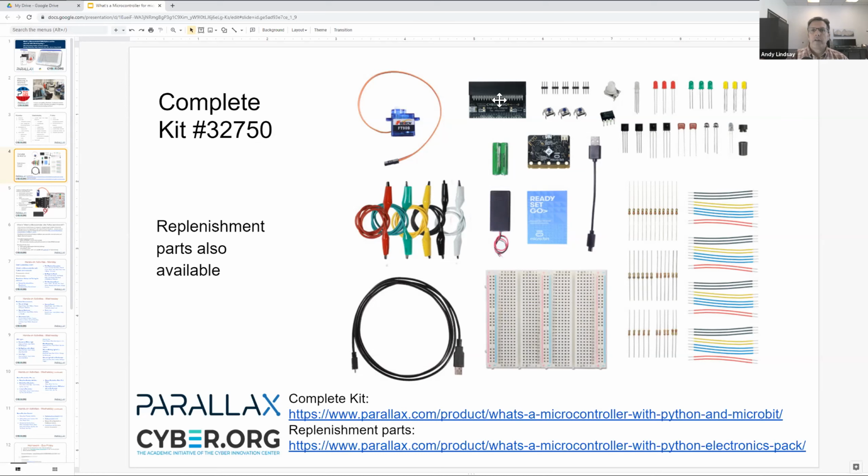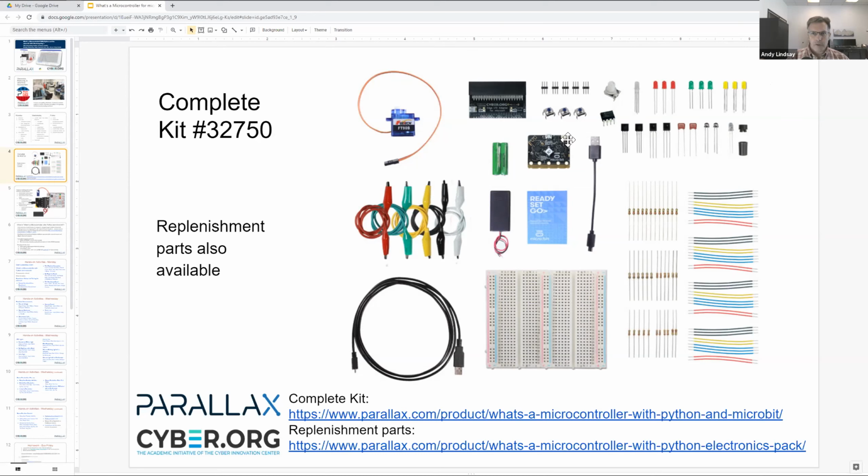A servo motor. This black thing on the top is the adapter, so you can plug the microbit into one end and then it goes on the breadboard. And then over here we have some of the most common circuits that are used in products, and that can also be used in student prototypes. So the potentiometer, this is our knob that you twist. We've got some external push buttons to add on to the ones that are built into the microbit. We have some external lights of different colors.